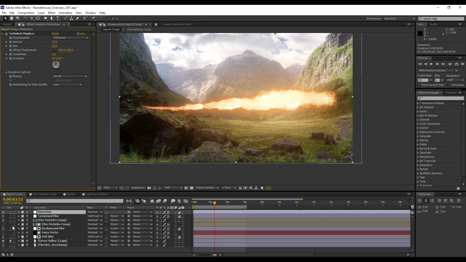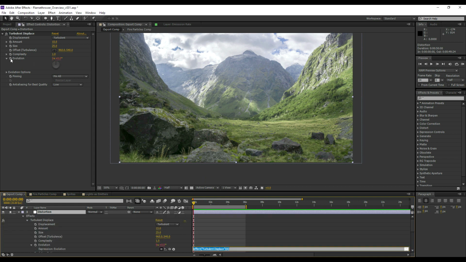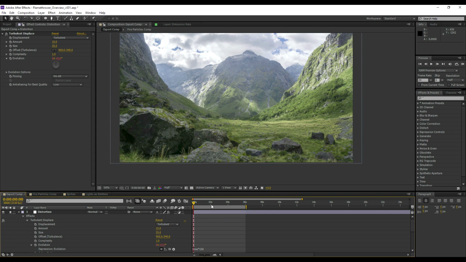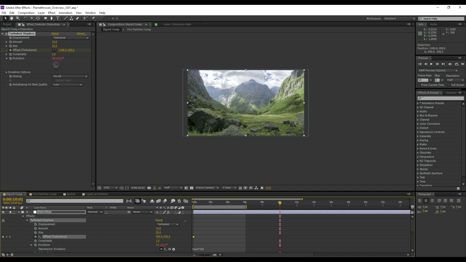Let's just solo these layers. Okay, so if we add some evolution here, go time times 150, I'll randomize the evolution. We'll also put a keyframe on the offset turbulence value here. Just drag that up.